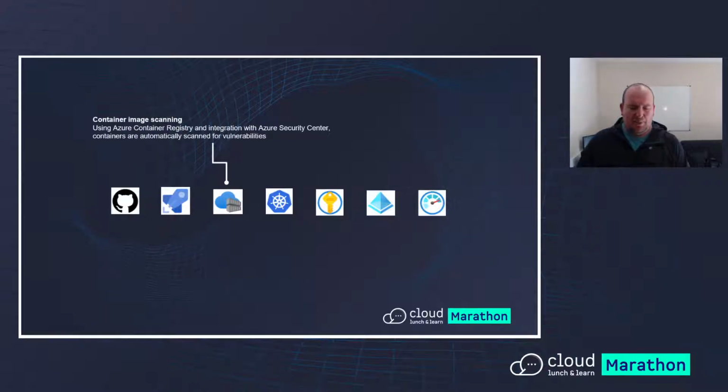I mentioned container image scanning in Security Center. So when you're using container registries in Azure, ACR, as well as integrating them with Security Center, your containers are automatically scanned for vulnerabilities. You get that report back in Security Center with your image name and the number of vulnerabilities and a list of them. If you want, you can make calls to Security Center to pull out that information, and you could even log them as bugs on the developer's backlog if that's something that you wanted to do.